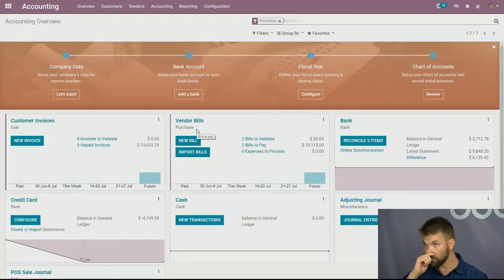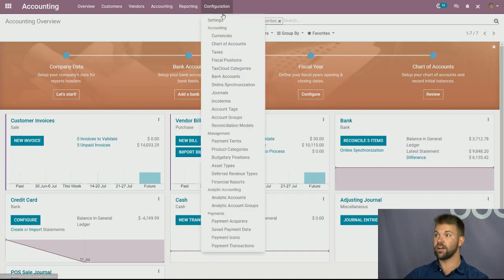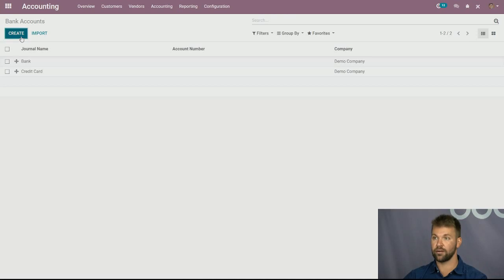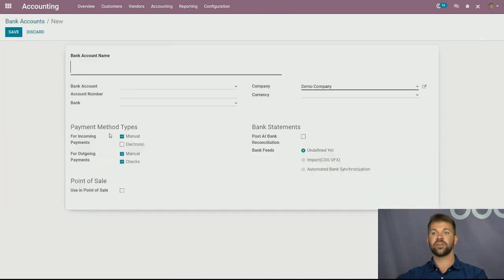So continuing on the setup, you set up your bank account, very much like you did with the credit card. That's where you would have the bank account set up. If I go to configuration and bank accounts, you create the account here. Filling all this information in is going to be identical to what I did earlier. It's just a different UI, a different menu item, to make it easier for you to set it up in a way that makes the most sense.